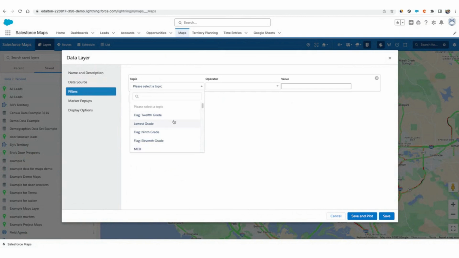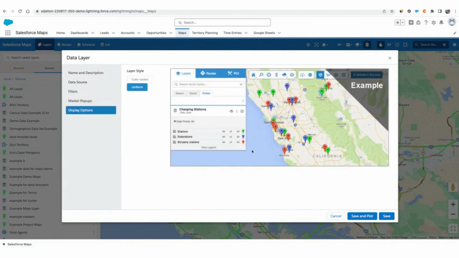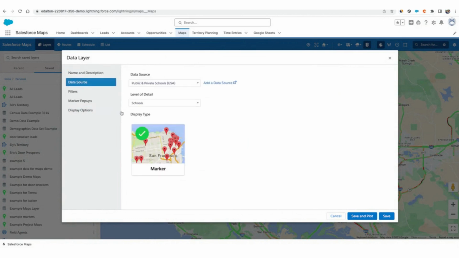This is reliant upon data that was actually collected, whether this was through census or whatever survey it was. We're only going to be able to pull the data that they have available to them. But you can see here a few of the options that we can filter down through. Things like district. We can do pop-up markers. We can decide what's actually going to be displayed here, but let's just do a very simple one. So let's save and plot this and see if we can actually generate any third-party school data. I've never done this before through schools, so let's see if it works.